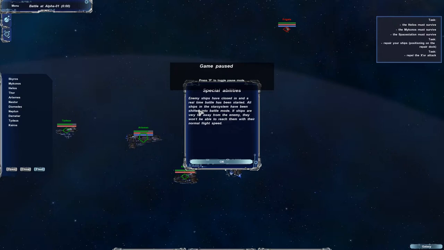Uh-oh. Here we go, guys. They won't be able to reach them. So this is about to talk about warp speed. Yeah, so you can basically warp ships. So you'll see me doing that soon, because my fleet is split up, so we're probably going to have to move some of the ships across to help the other half at some point. So I'll show you the warp drive.